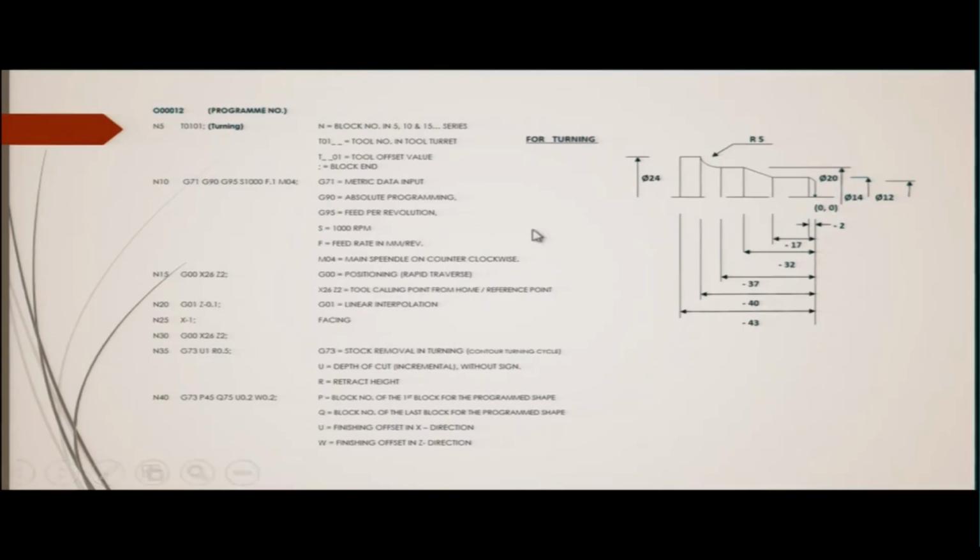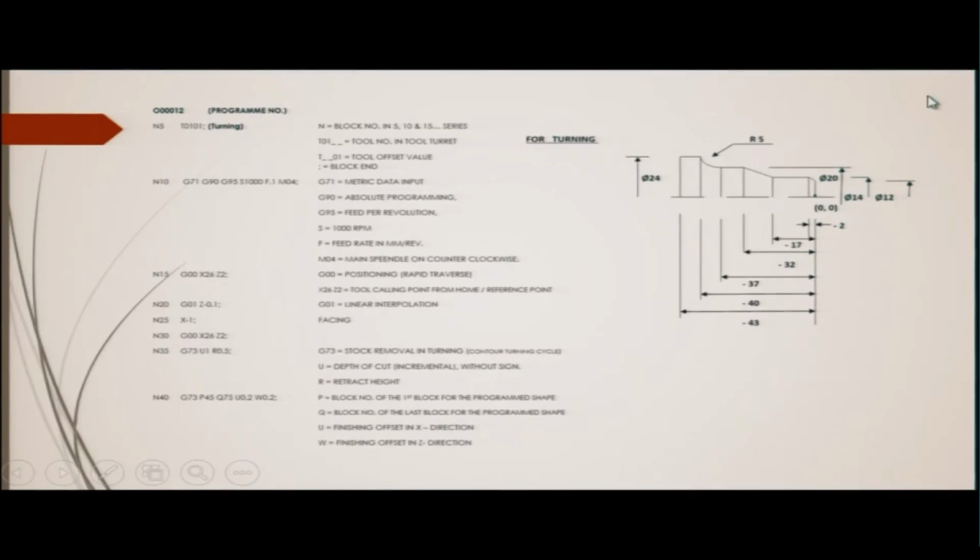Then our task is to bring the tool to a position where it is ready for making the part. You see that we have given in the program G00, this is the rapid traverse of the tool, and the coordinates we have given as X26, that means in this axis 26 millimeter, and along this Z axis it is 2 millimeter, all right. So, that will be with respect to the point 0, 0. If you see that it is 26, it will be just above the part, okay. Here it is 20 millimeter diameter, we are putting that safely at 26.